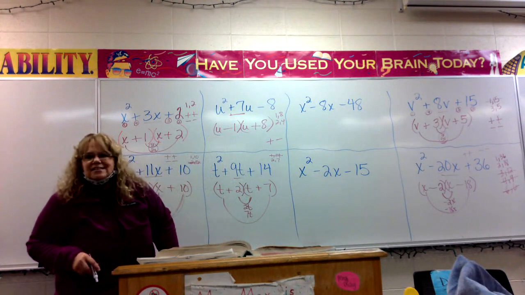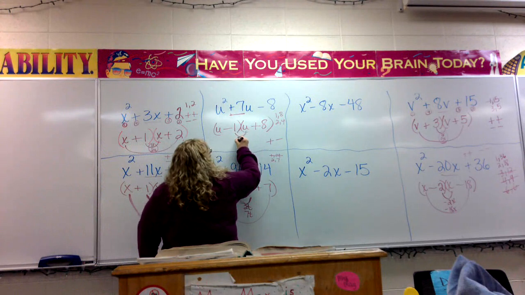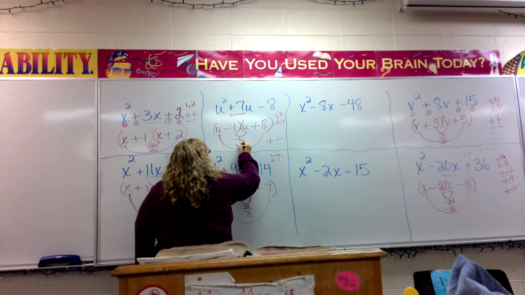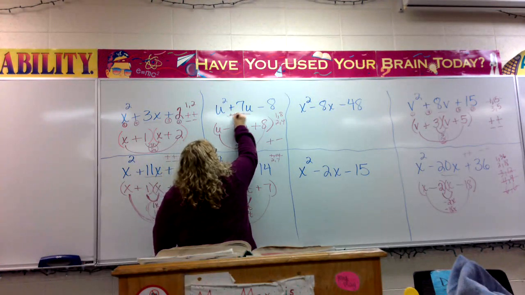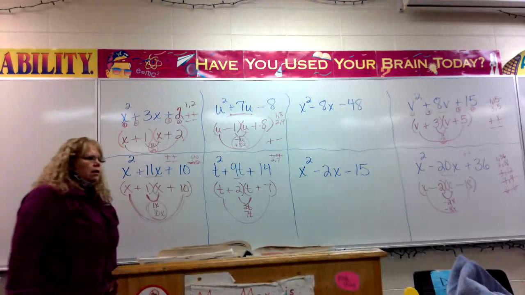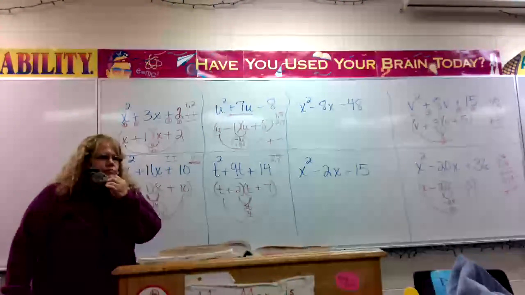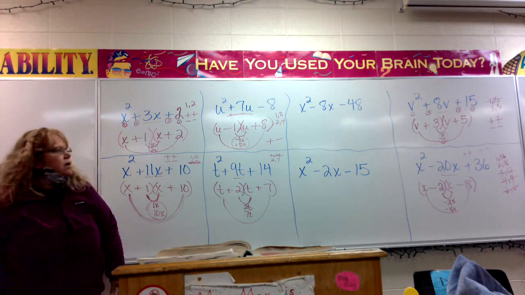Now the important thing, these are a little more important that you do the inside-outside double check. That's a negative 1u, and this is a positive 8u. Does that give you a plus 7u? Is it coming back to you now? Do you have any questions so far?